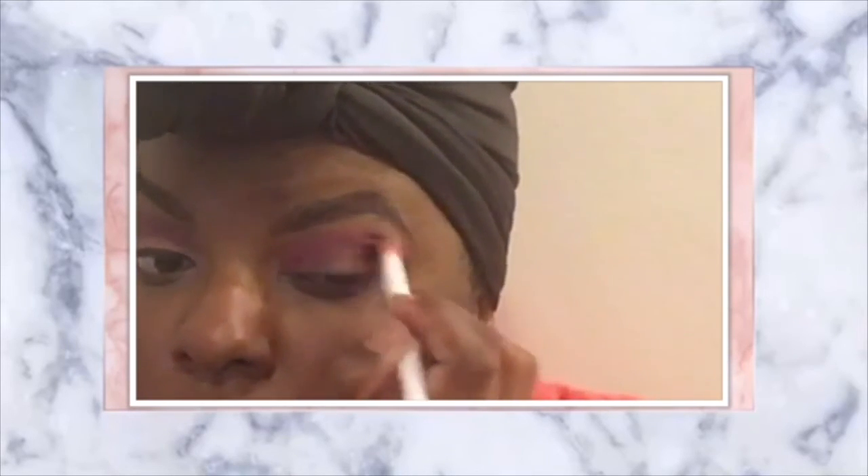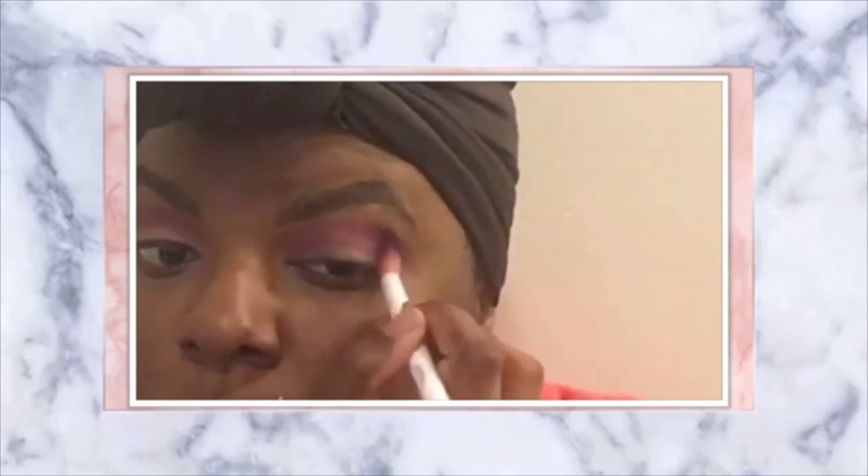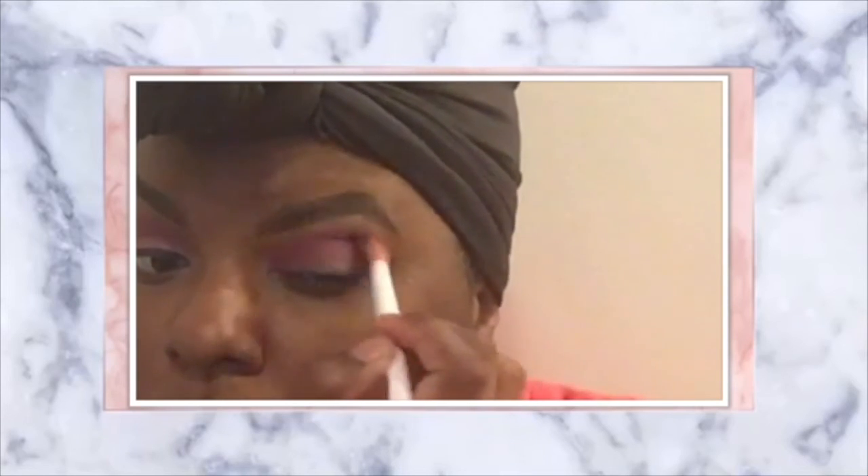Taking that dark purple and adding it to the back, making that nice V shape. Since I'm not left-handed, it's kind of hard to do the same steps on my left eye sometimes. Some days it turns out good and some days it doesn't, but the more you practice the better it'll get. As long as they look alike in some way, I don't really care. And as far as your brows — your brows are supposed to be sisters, not twins. I prefer mine to be twins, but for the most part they will never be. Just continue doing circular motions to blend that purple out.